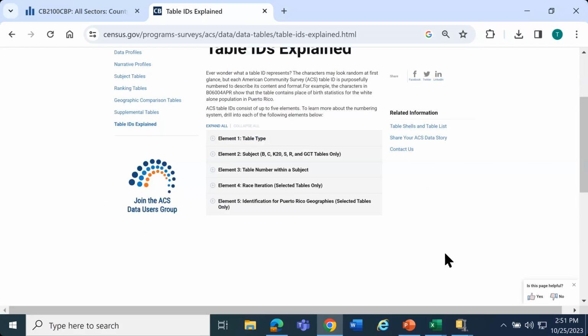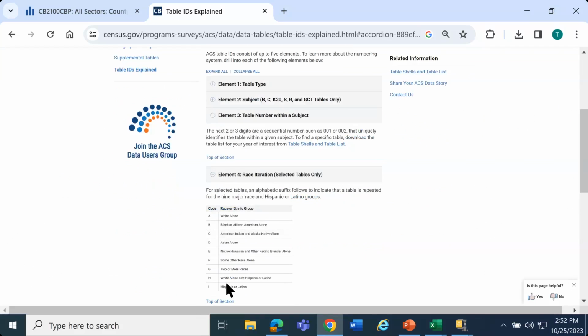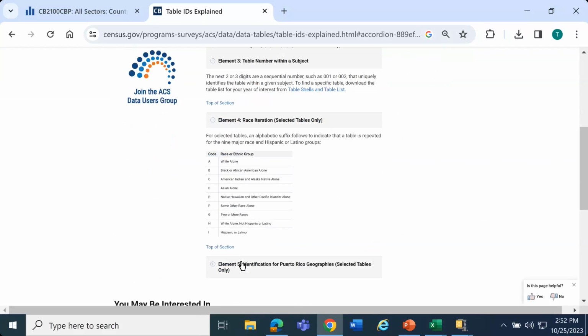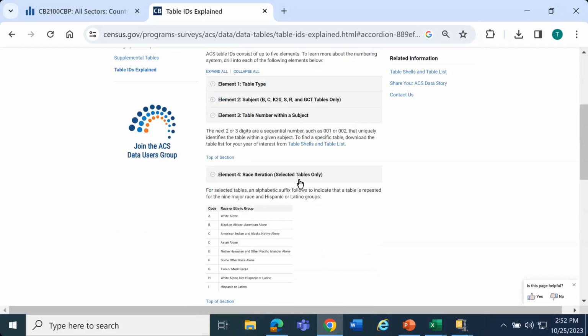Each of the characters in a table is meaningful. The first character will tell you the type of table. The next characters will tell you the subject of the table. Some tables end in characters A through I, which means they're repeated for different race groups. And there are some table IDs that are specific to Puerto Rico geographies. So I would take a look at this in more detail for American Community Survey table ID documentation.